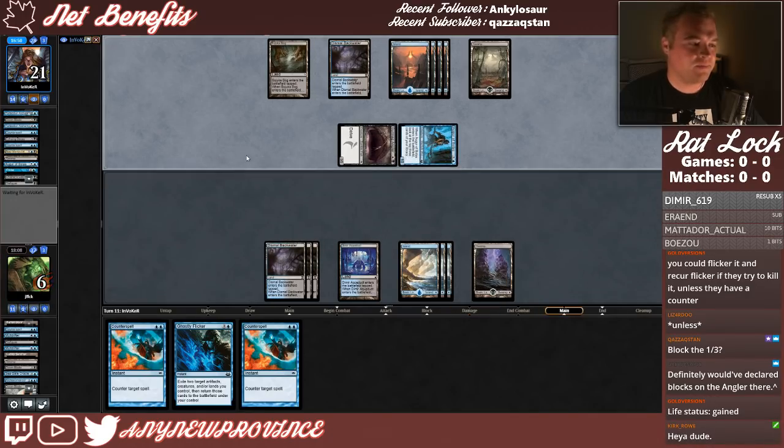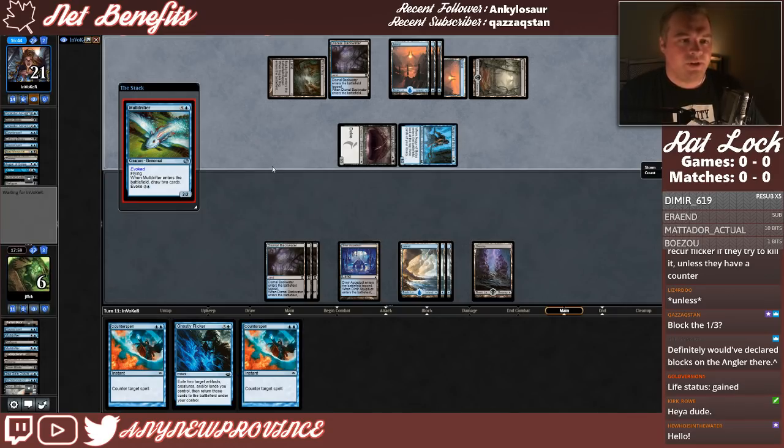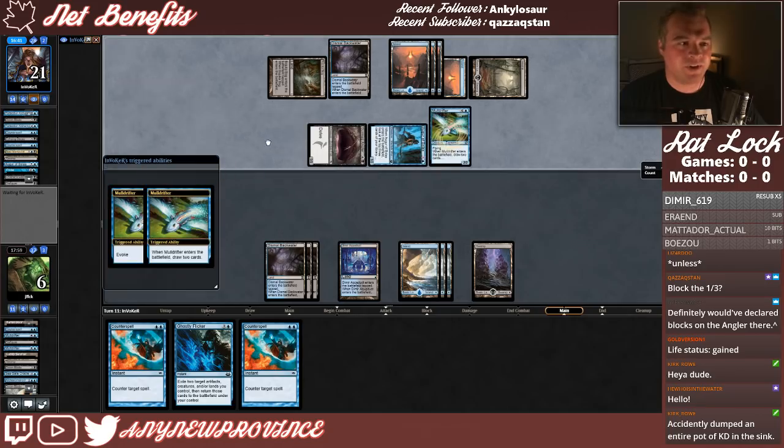What's up, Kirk? Yeah, I probably should have blocked Angler. Wasn't sure how much to play around with four cards in their hand. What's up, he who is in the water? How you doing tonight? Voked Mulldrifter, huh? Sure. I feel like these counterspells are going to matter a lot more in a second.